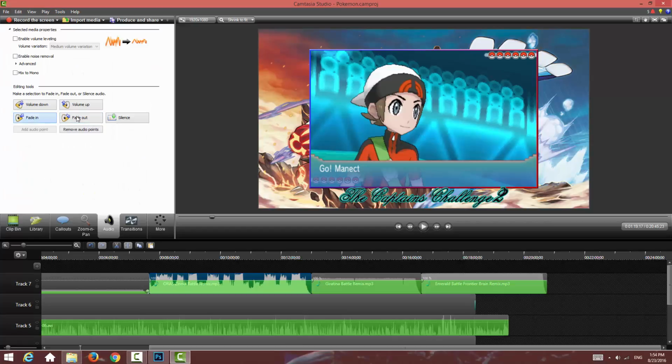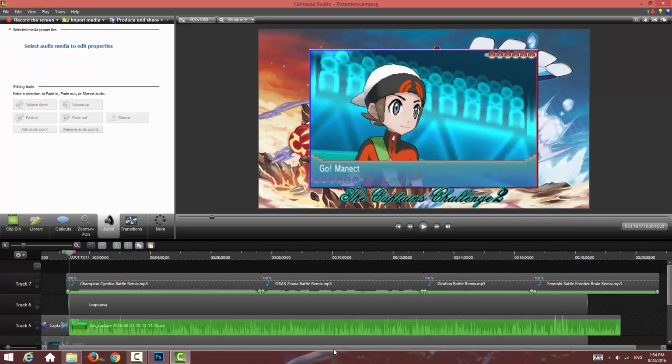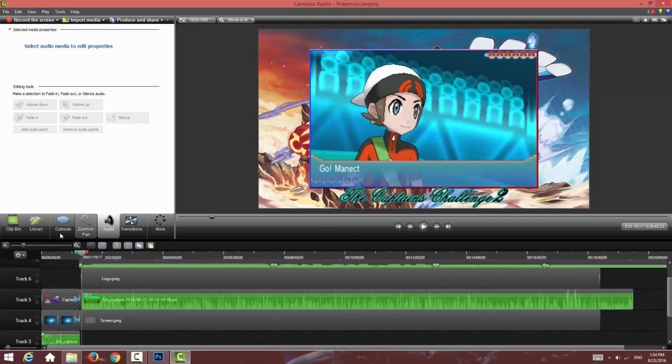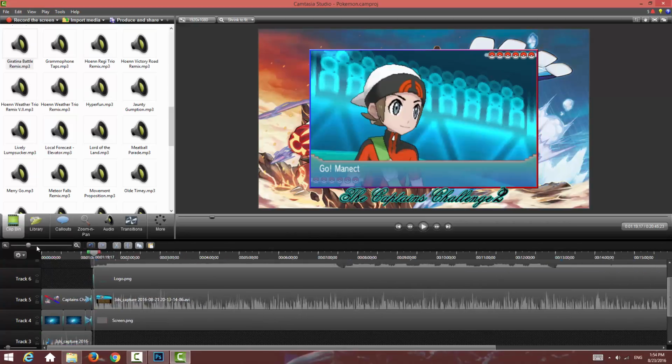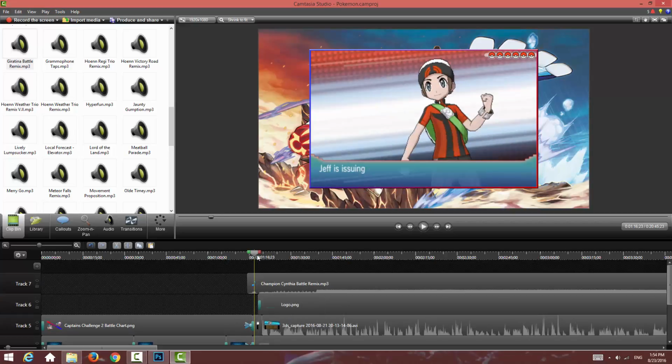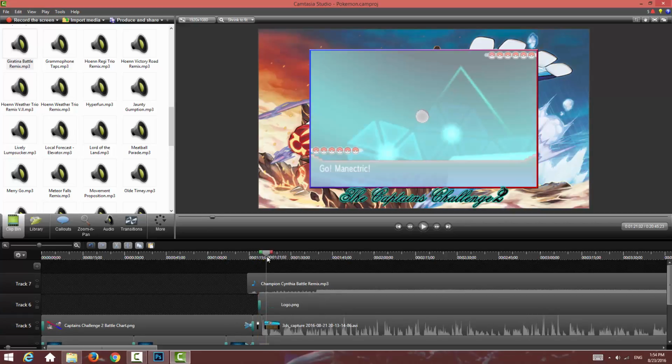Alright, now we're just gonna audio drop those, because we don't want the music to be more powerful than my voice. So we got those now. The music's all ready to go, and now we can start the battle part. It might get a little complicated here, but we're gonna manage.